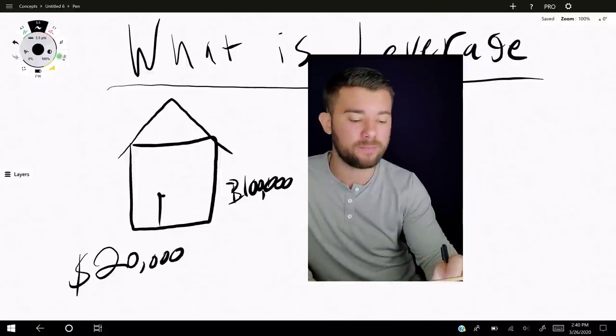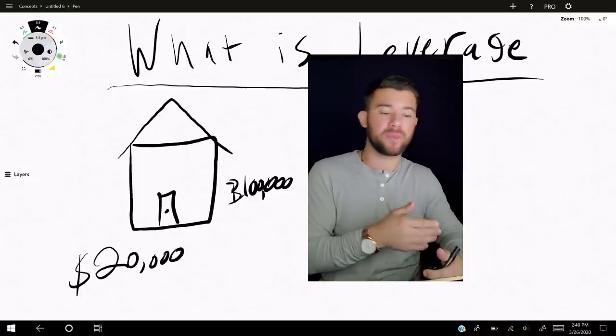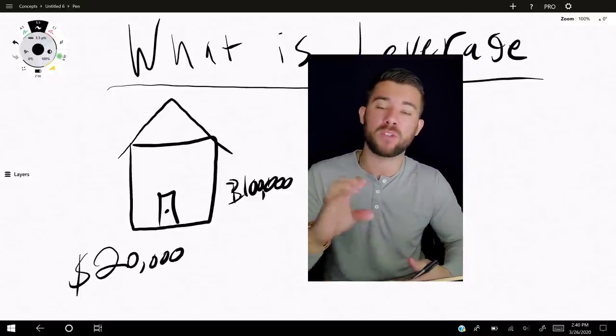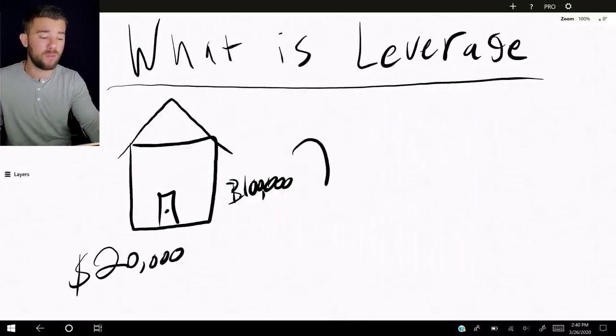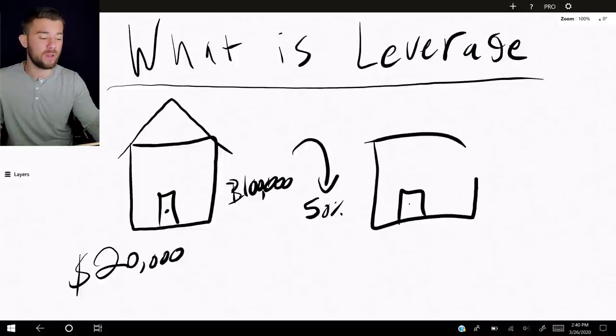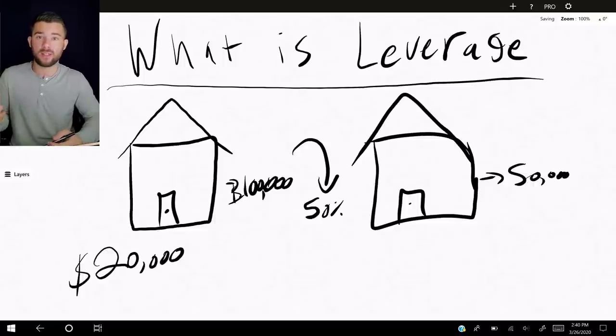So let's do this scenario. Let's say you say, okay, yeah, great deal. That is an amazing deal. So let's do it. And you buy this $100,000 property with a $20,000 down payment and you have no payments. And then throughout the course of 12 months, the housing market drops 50%. Oh no, right? So now your property that was worth $100,000 is now only worth $50,000. But guess what? That bank already told you whether the market goes up or down, you owe us our $100,000 back. So in this case, you decide to sell for a loss.